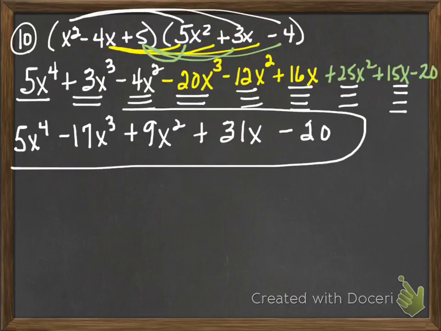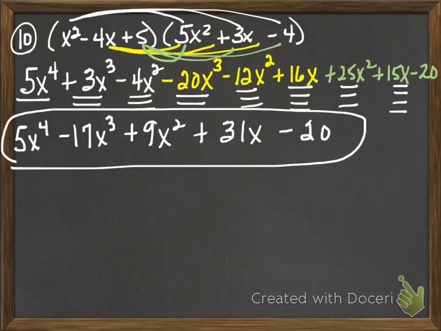Oh, that was awful, wasn't it? Okay. You have arrived at high school. You just take everything and you distribute it. Everything's about distributing, and then you just combine like terms from there. Okay. Taking a look at the clock. Let's see what else I had planned. I had planned 8, 9, 10, and 11. We've got just enough time to slide number 11 in there, and that'll be our last one.